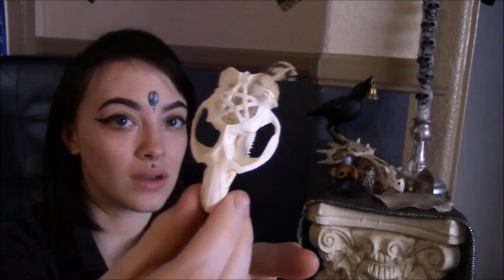This is the altar that I have created for my ancestors. I included a statue of a raven on top of a dragon skull holding a bell, so I can use the bell to call upon my ancestors. I have a candle with some skulls on it just to represent the dead and those who have passed on. I have a really beautiful carved skeleton — I want to say it's a muskrat skull — that has a pentacle on it for protection. I have some smoky quartz on here for protection as well, and I have a skull candle that I use mostly for divination, and a little jar that I included that's also for protection.